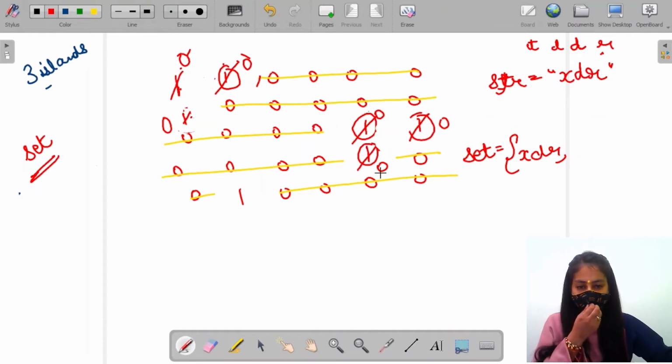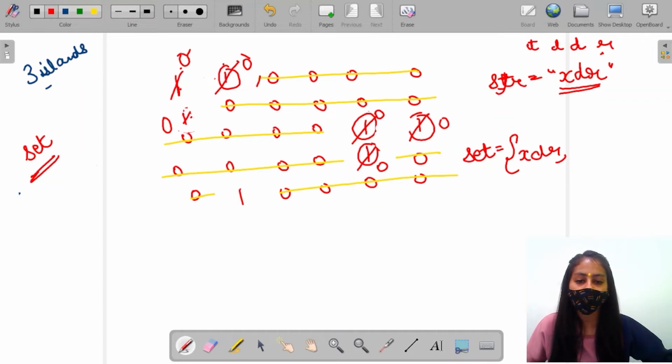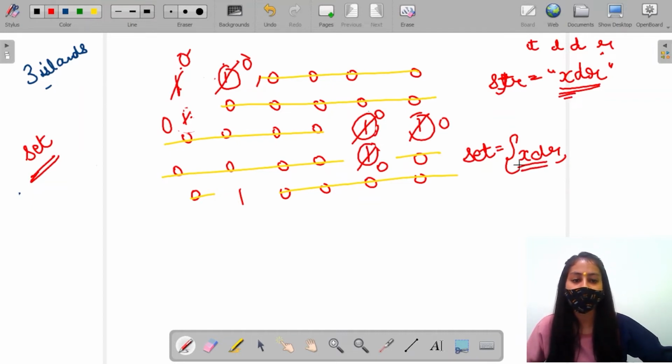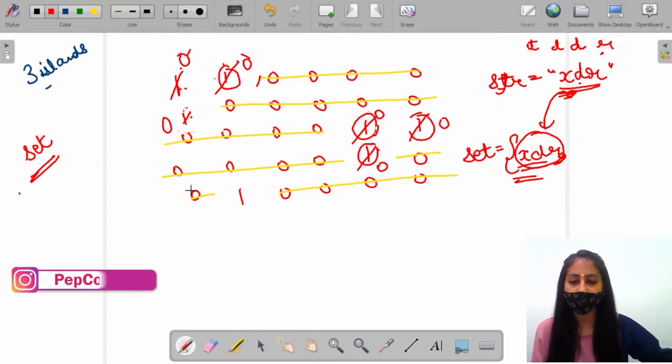So now the path of this island and the path of the previous island are exactly the same, which means that these two islands are the same, right? But we want distinct islands, right? So in the set only unique elements are present, so this will not be added to the set twice, right? It will be added only one time. It is already there, so it will not be added, and we move on to the next island.